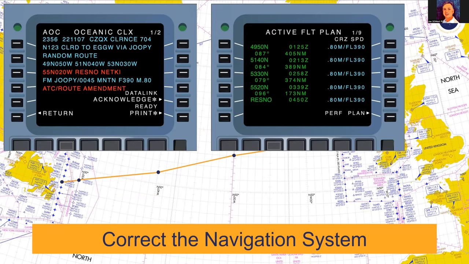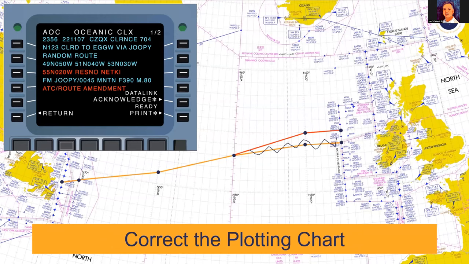The second critical step is to correct the plotting chart. This can be done electronically or on a paper chart. On a paper chart, I've done a strike-out on the old route and added the new route in a different color. The Advisory Circular states you can use strike-out or make a new chart — you have a couple of choices, but you do need to correct how you're plotting the route.